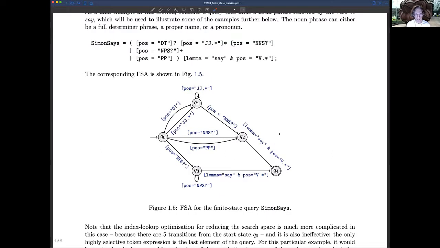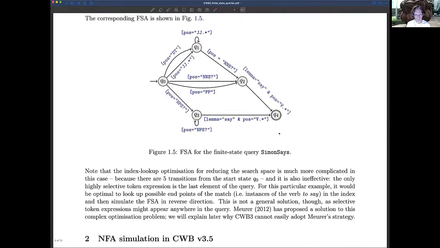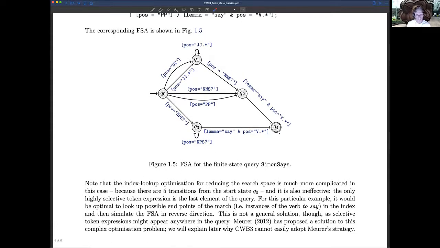This, by the way, actually highlights a problem of the general strategy used by CQP to match queries, which is to look up only the initial transition, the first transition from the start state, in the index. Because here, the only selective element of this query is the last token expression, the verb to say.